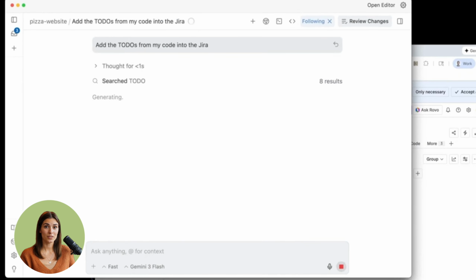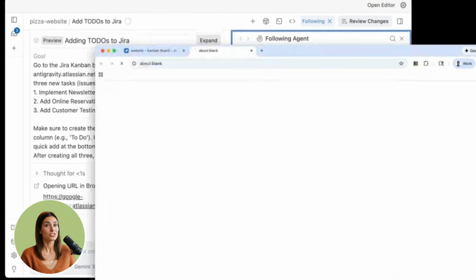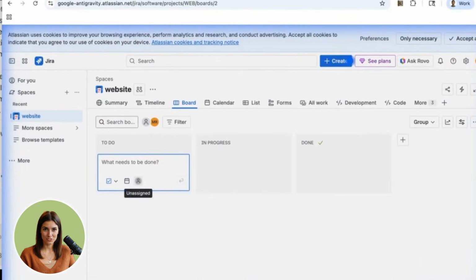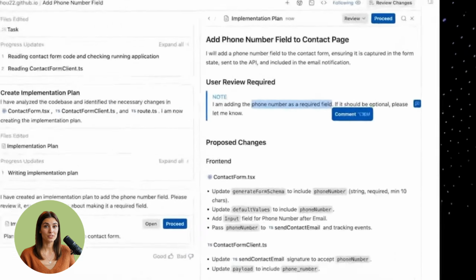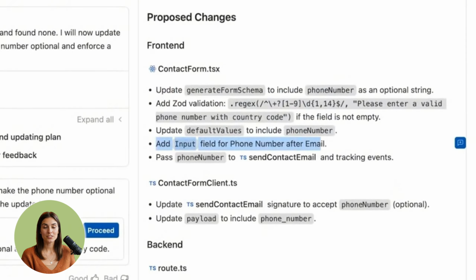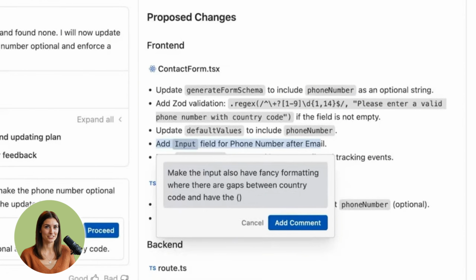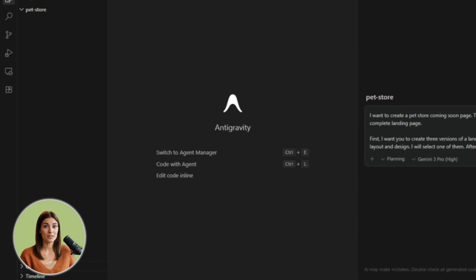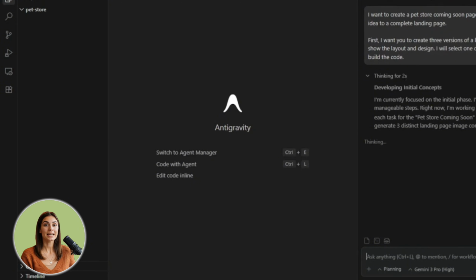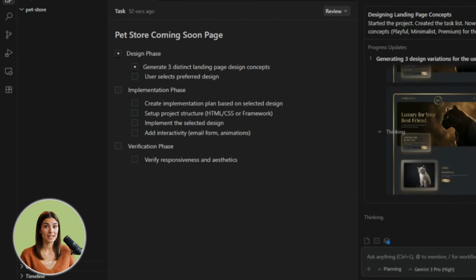Second upgrade is quality. The agents verify their own work. After coding, the agent launches your app, opens Chrome, interacts with the UI, clicks buttons, fills forms, tests user flows. It records everything. You get screenshots and browser recordings. Proof it actually works. This is huge for quality control. You're not just trusting the AI, you're seeing evidence. Watch the recording, verify functionality, no guessing.